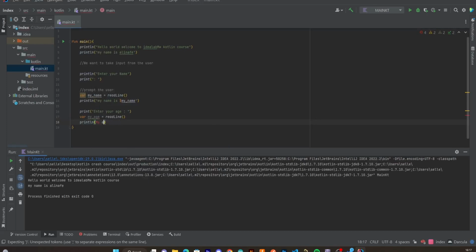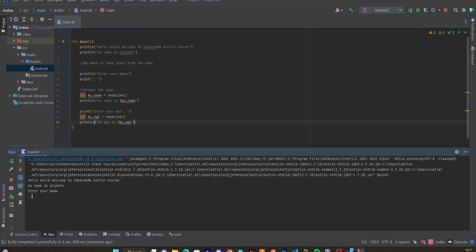I don't put quotes around the variable to show that that's a string. My age is $ sign myAge, and off you go. If I actually run this file, let us check in the terminal.